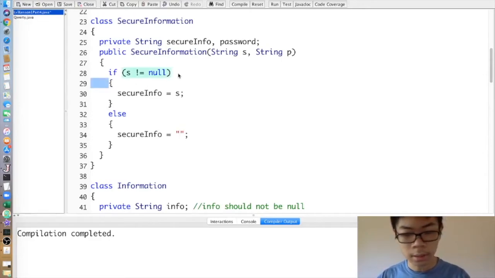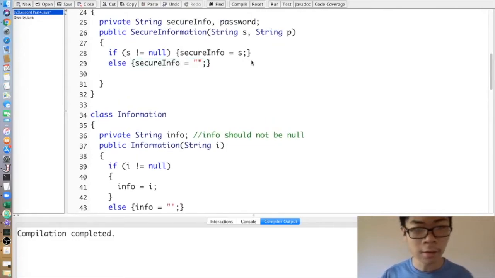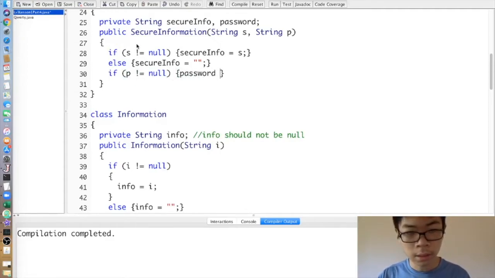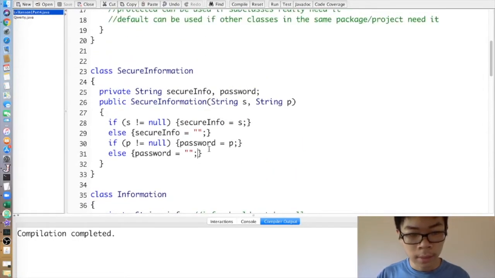Like that. And now, for example, the same thing: if P is not equal to null, password equals P, else password equals the empty string. So now I have my secure information.